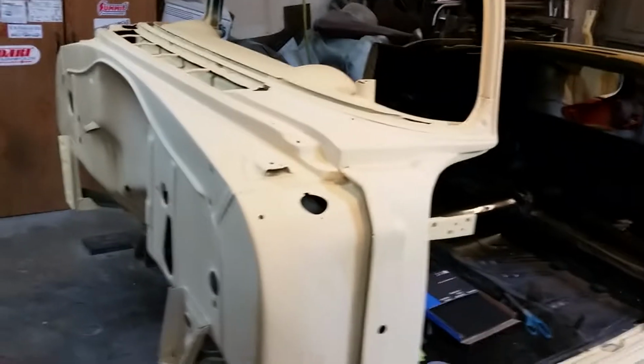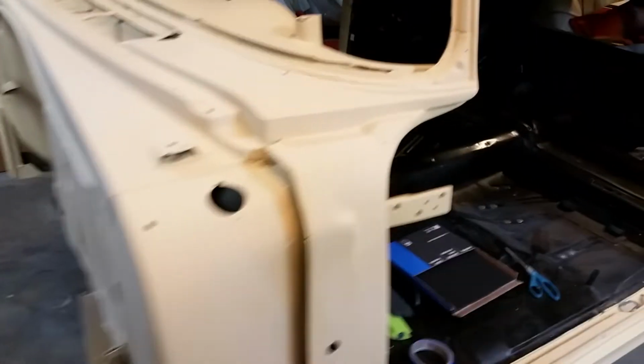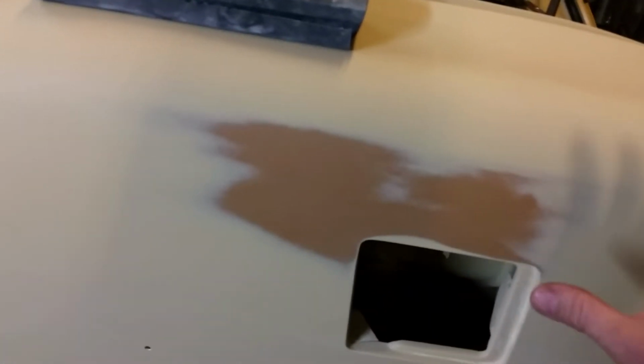Alright guys, so it's Sunday, start my new job tomorrow. I did not get paint on the 55. I actually have something going on back here, and I don't like that sanded down like that. This blocked out really fine before, so my opinion is I need to get the chassis done and painted and get it bolted back down and go back and check this again.